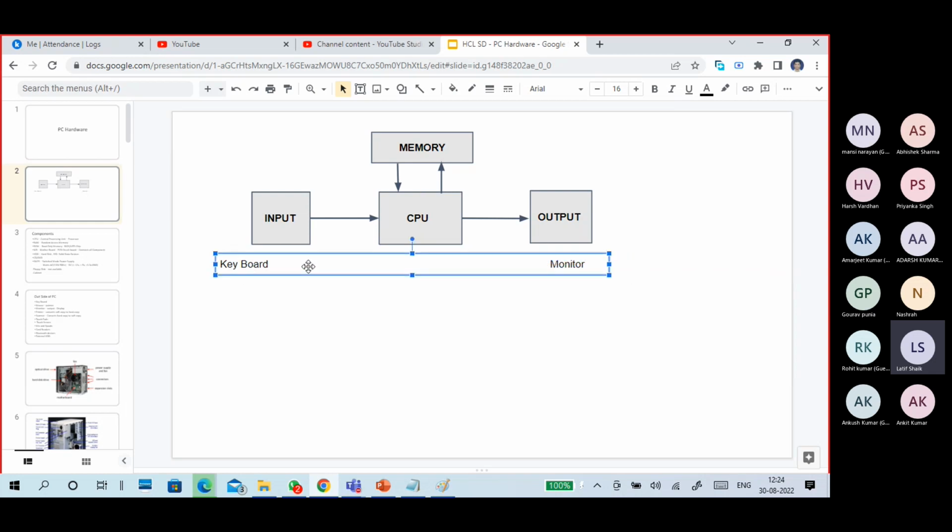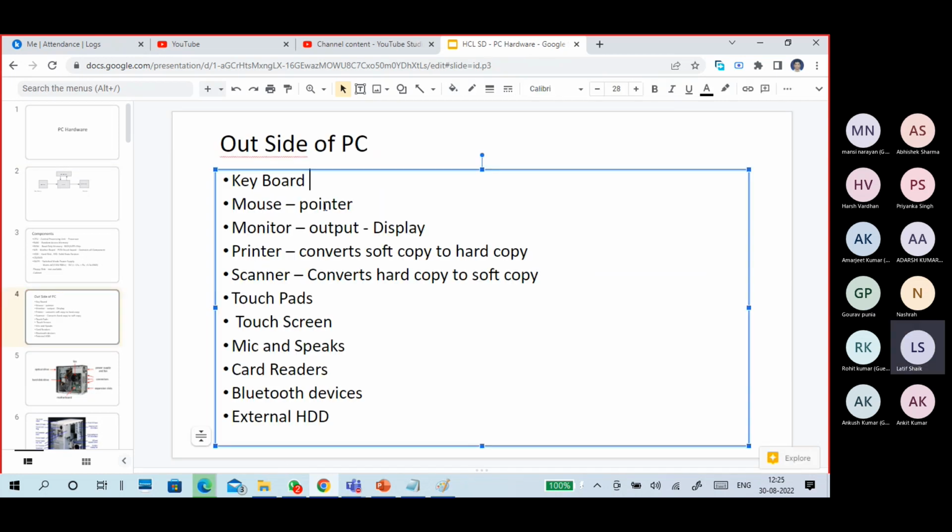And when you say input device, immediately certain textbooks will show a list of input devices. For example, keyboard, mouse. Monitor is an output device, right? Printer is an output device. So we ask a question: what is the output device?